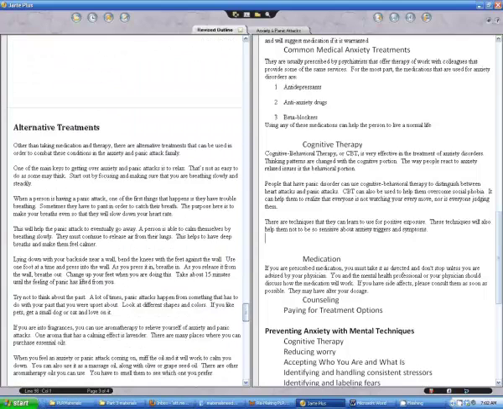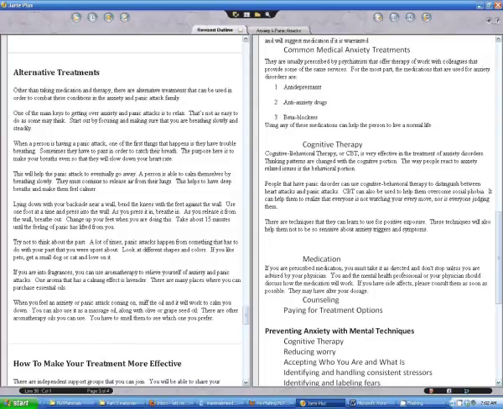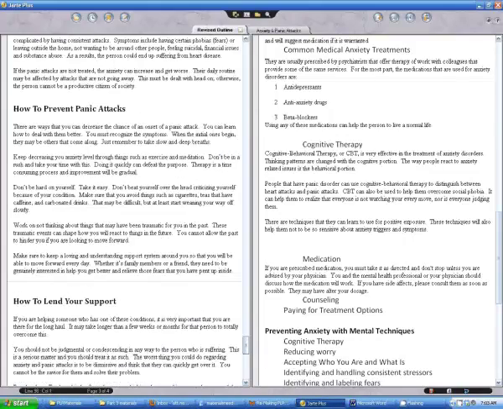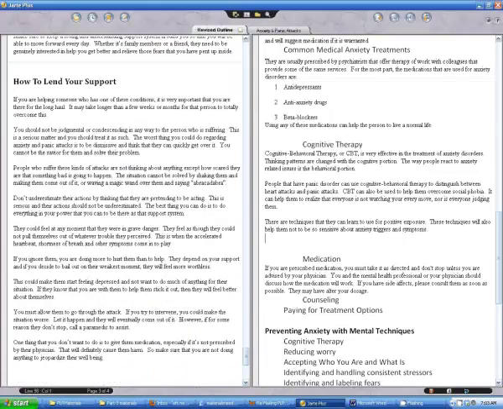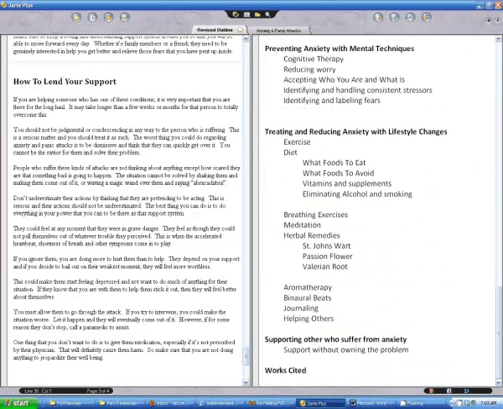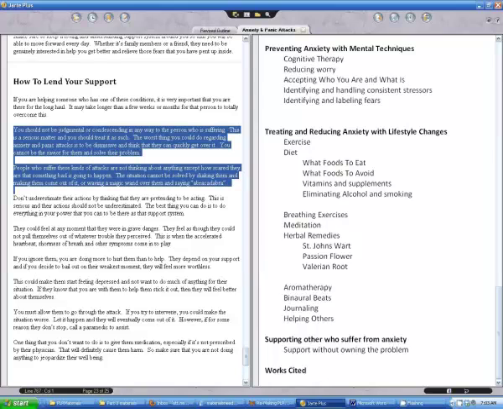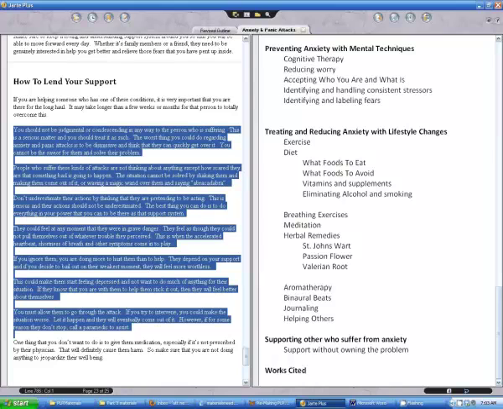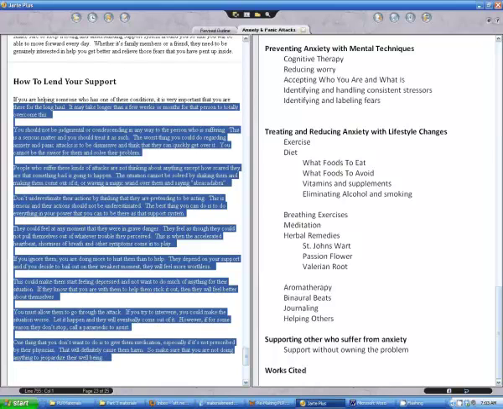Alternative treatments. Again, this is just sort of general. We have relax, but there's not really a lot of information. There's just like a small paragraph on each of these. More effective, untreated. This is about panic attacks. Lending your support. This could be something that would go more down here, supporting others. So maybe I would put in some of this information. There's a lot of information there, but I can go through it a little bit later, because it looks like there's some good tips there.